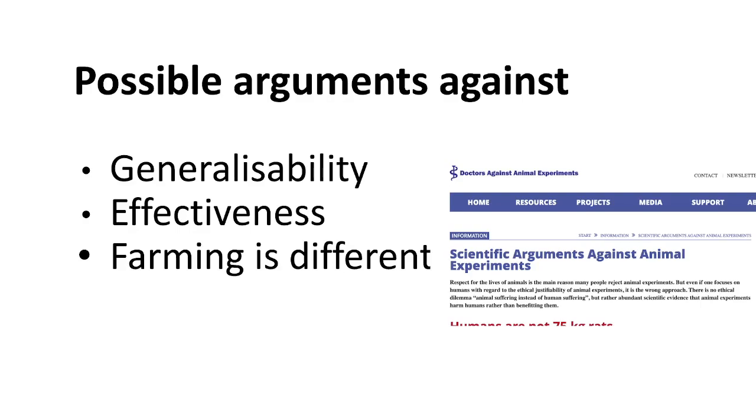Now, I said earlier, if we're going to outlaw research on animals, then we should outlaw farming and pest control. There's a big difference, however, if you compare farming to psychological research. The argument would be farming is done quickly and arguably ethically because the animal doesn't endure any suffering. There's no long-term suffering, right? As people say, animals on a farm have a fantastic life except for one terrible day. So that would be the counter-argument against the argument that, if we're going to outlaw psychological research, we should outlaw farming.